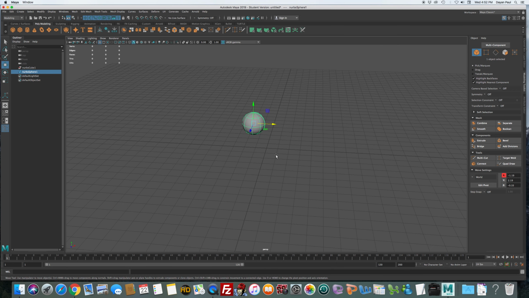So the next thing we want to do is a rotation. If I hit my E key, we can now rotate it on the different axes. We have the green for the Y axis, the blue for the Z axis, and the red for the X axis. So we can do all those same transformations in rotation.